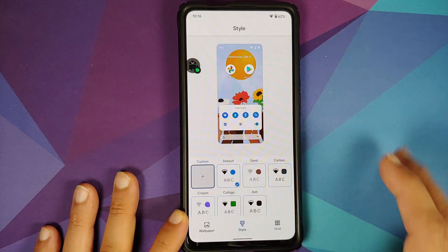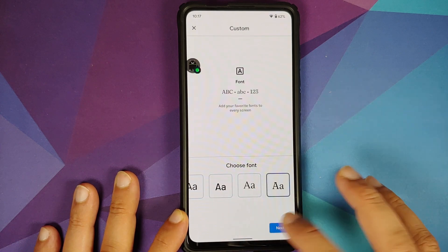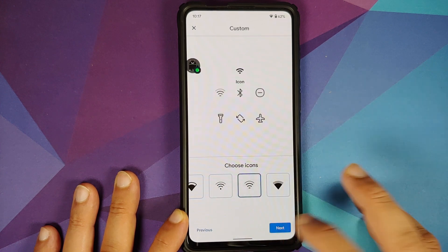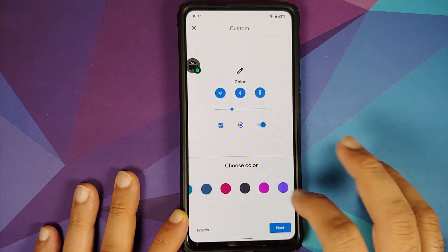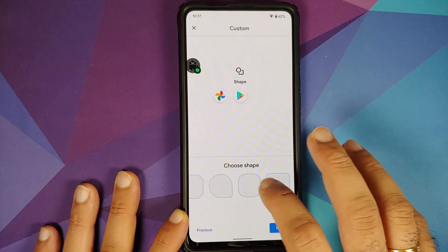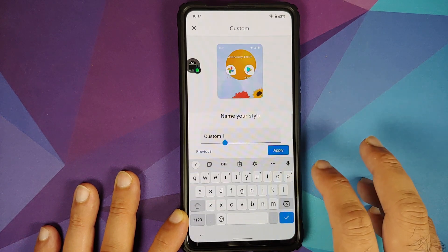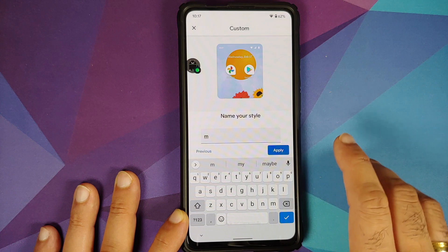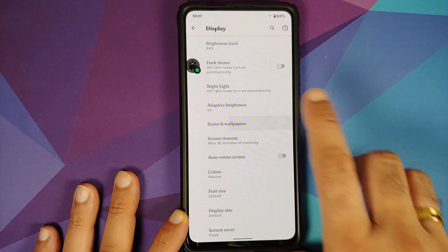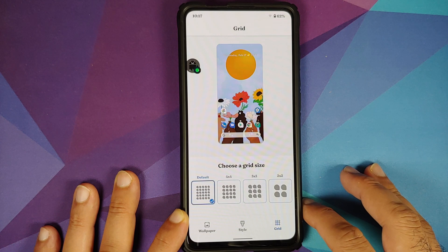You have night light in Display. Going into Styles and Wallpapers, here are the different themes baked in — you can create your own theme. You do have different fonts, icon shapes, and different icon packs available. Accent colors are here — no RGB picker unfortunately. Once done, give it a custom name, tap Apply, and it should be applied without any issues.